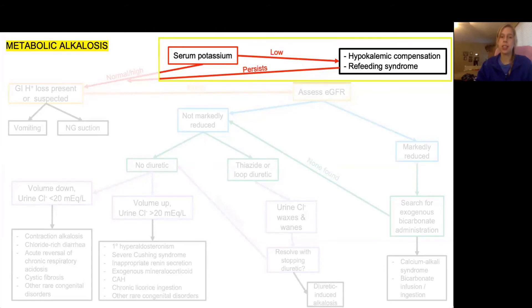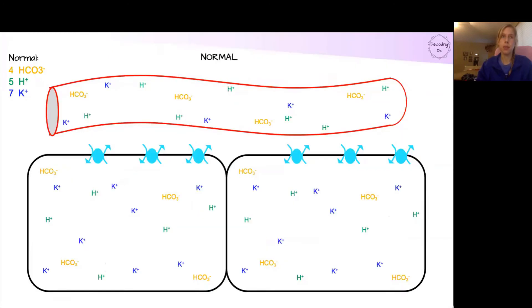To start off with, we're going to talk about the state of hypokalemia, or low potassium in the blood. So let's say this is a normal state. The proportions of ions that I have here are not necessarily reflective of true values in the blood, but let's just say that these proportions are the normal state in the blood.